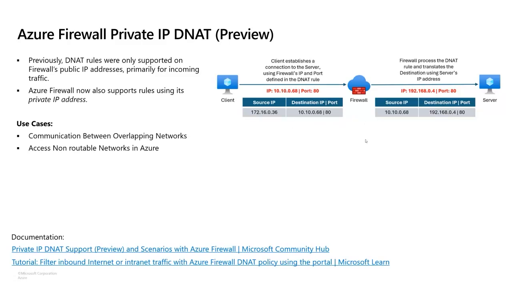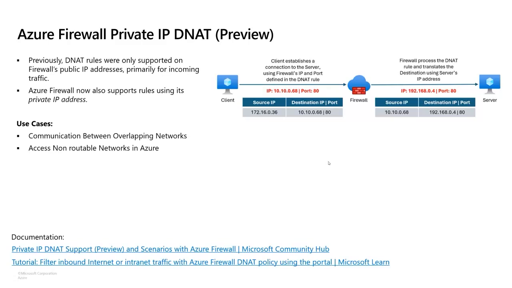Our firewall has this private IP address, 10.10.0.68, on port 80. The firewall will process the DNAT rule and translate the destination using the server's IP address. With this, we're able to establish communication between our client and server. So that's a very simple high-level example of how this works.